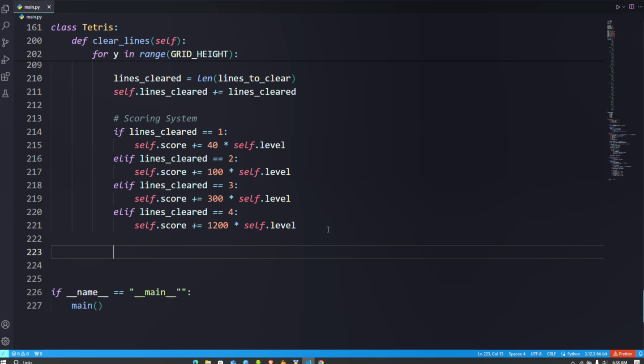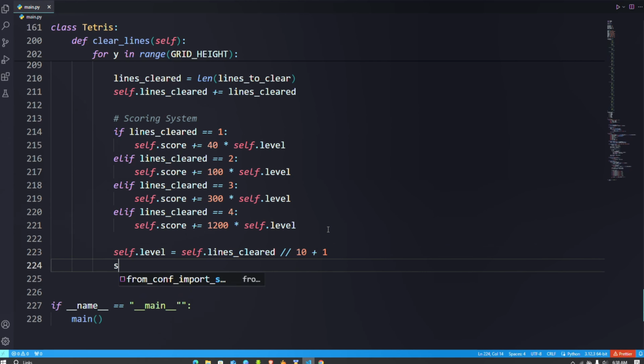Okay, so we'll just come here, and we can also say self dot level, self dot lines cleared. We have this here.